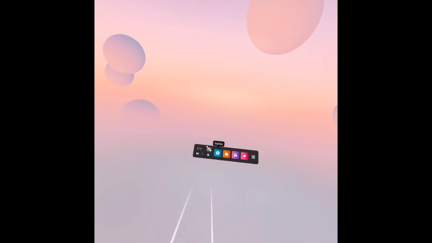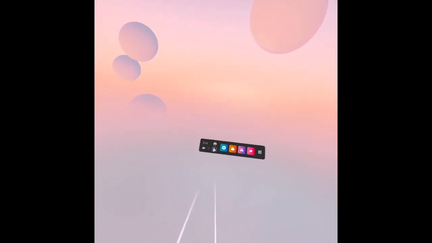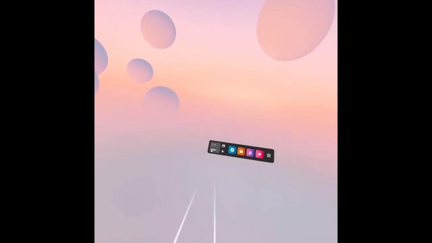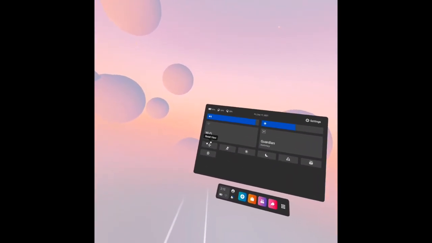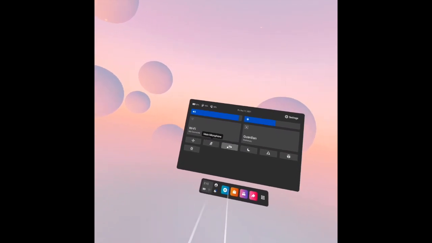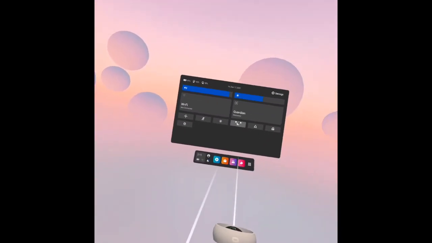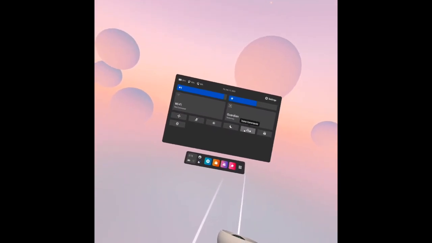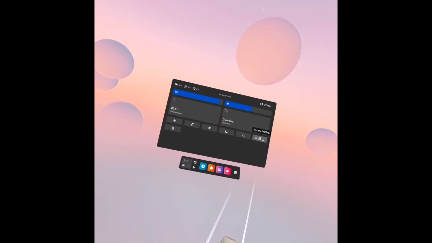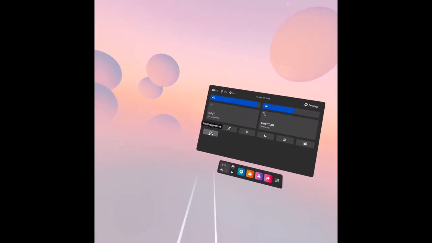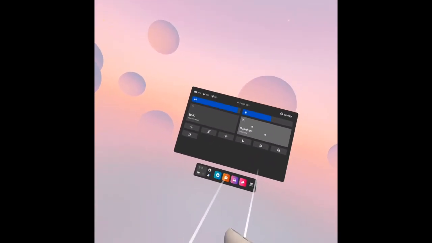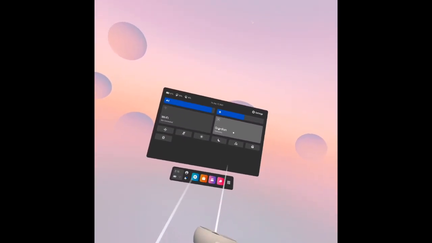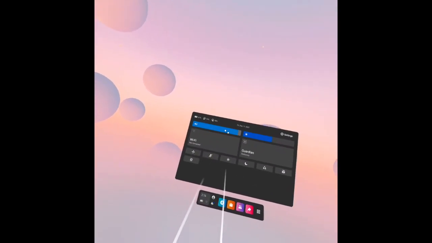Turn it off. Let's go back to this, and this is your profile and notification. And this is the quick setting in here. In the quick settings you can see the reset view, your microphone, and the night display, the do not disturb icon, and voice commands, and report a problem if you have some problems. And this one is passthrough home, the Wi-Fi connection, the guardian. It's for your safety. You can set your guardian.